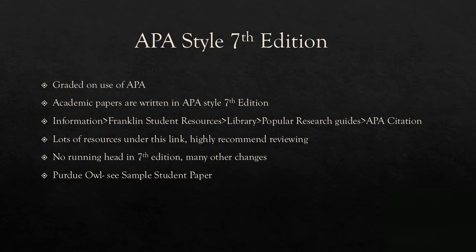There are a lot of resources under this link, and I highly recommend reviewing the resources that are available. Some of the changes from APA Style 6th edition to APA Style 7th edition are that there is no running head. I see this commonly as a mistake from students, and there are many other changes. So please review the changes. There is a specific reference regarding the changes from 6th edition to 7th edition.